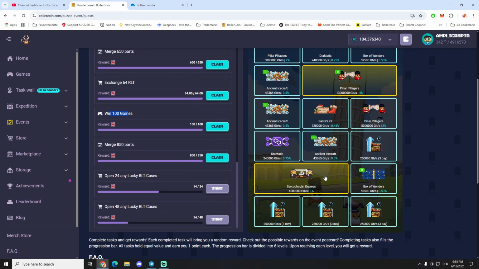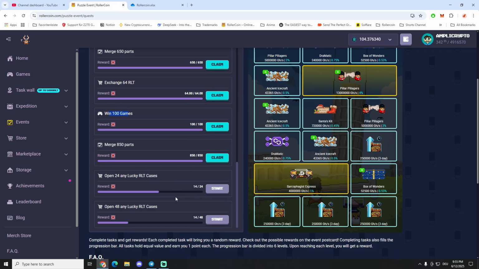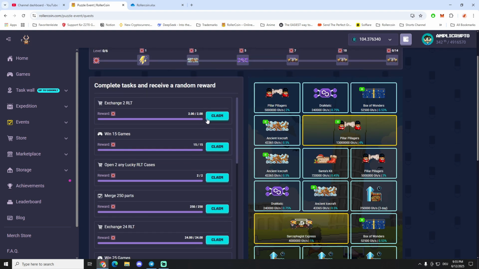I really need both of the golden cards as well as those 2 white cards here, and in the worst case, if we are not getting them in the first tries, we need to open some more of these stupid lucky cases where I always lose a lot. So let's go with the first reward.